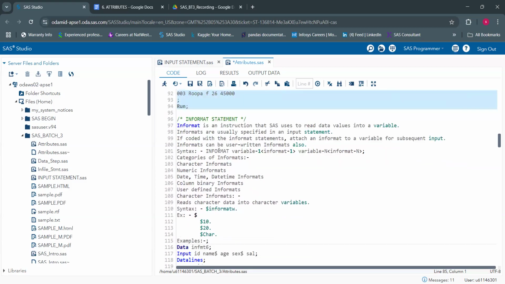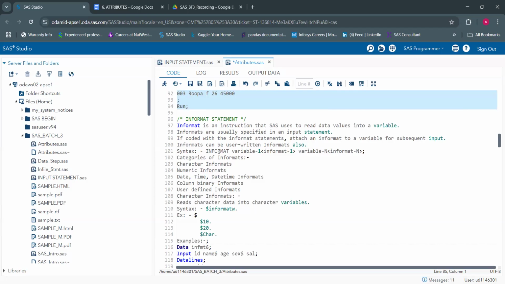Next is the informat statement. Informats are something we discussed yesterday, but let's go in depth. Informats are used whenever we want to read specific data from the data lines or the external file.